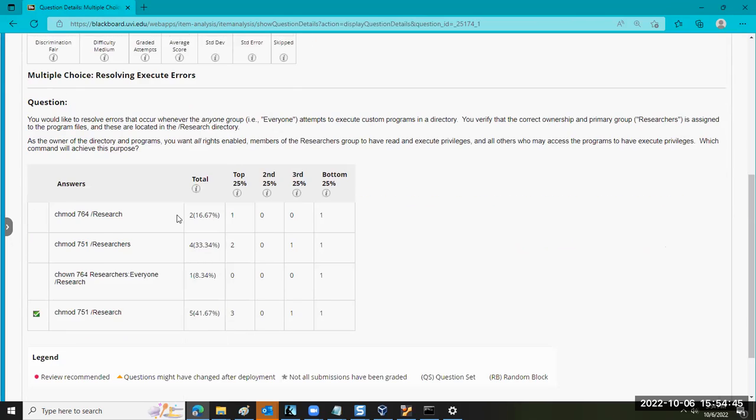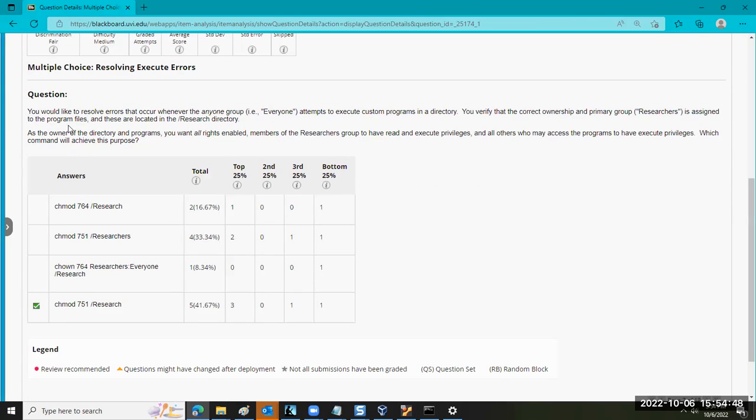Resolving errors. You would like to resolve errors that occur whenever the anyone group, also called everyone or global, attempts to execute a custom program in a directory. You verify that the correct ownership and primary group is assigned to the program files, located in the research directory.